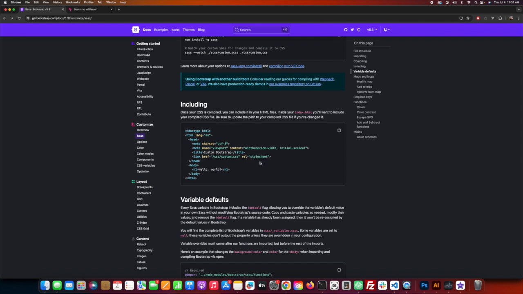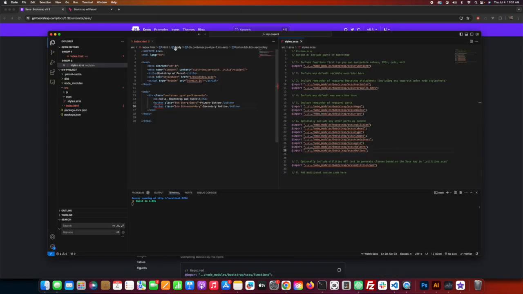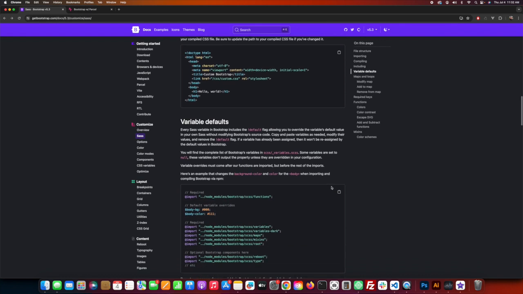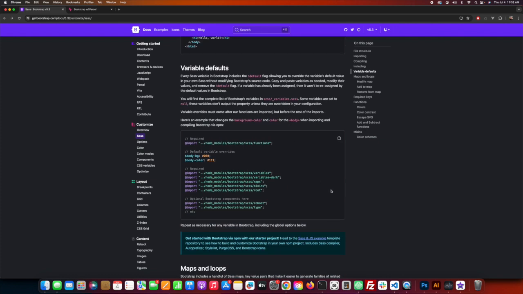Right now in our HTML file, we're just importing our SCSS file, but you could actually just use a custom CSS file. Oh, and then variable defaults. Okay. Hold on a second. I'm just going to turn this video off for a second, and then we're going to talk a little bit more about variable defaults.